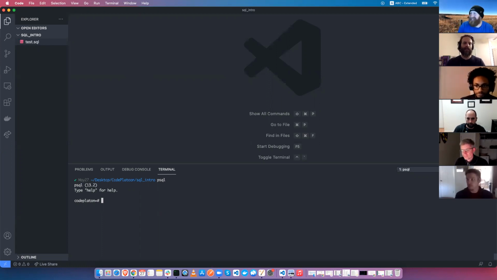So you're basically inside a kind of a REPL for your database. By default, it'll create a database based on your username. So I'm going to quit out of this. Quitting is \q. Now that returns me to my terminal.